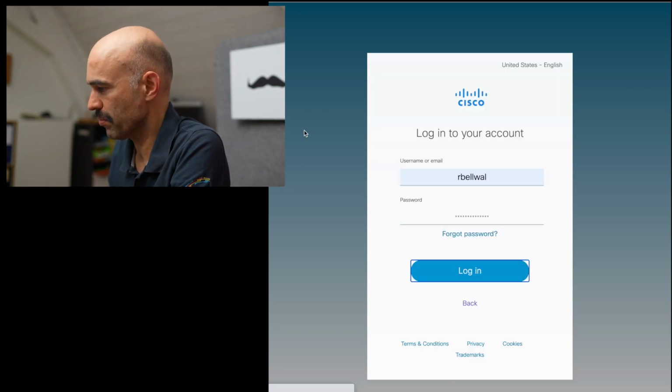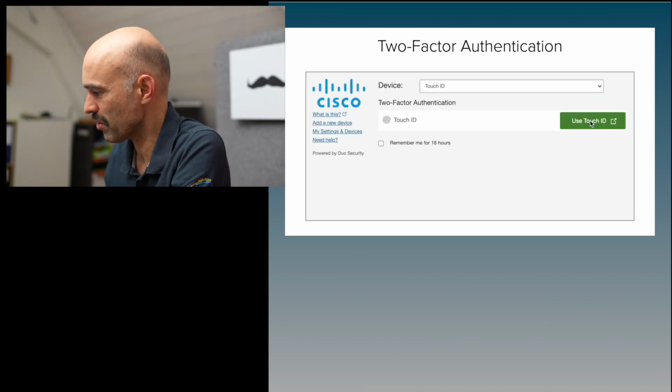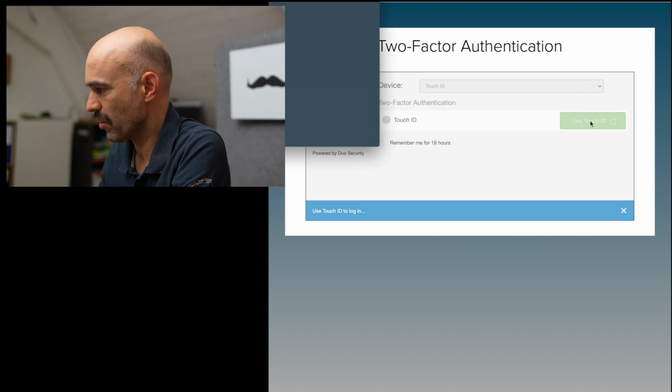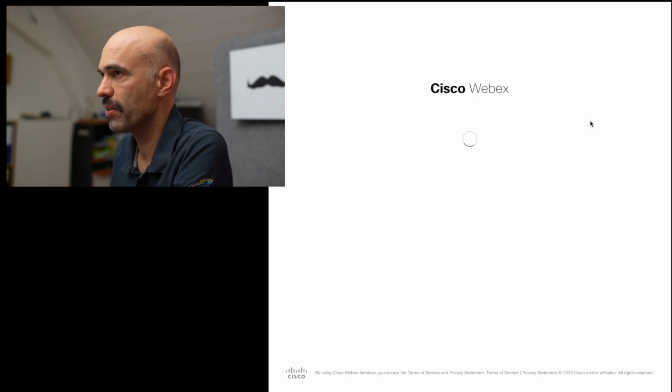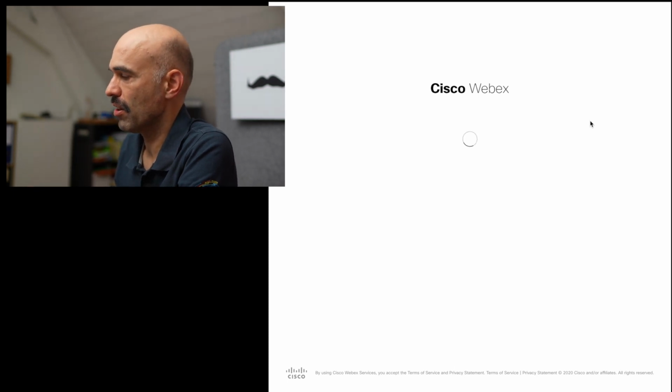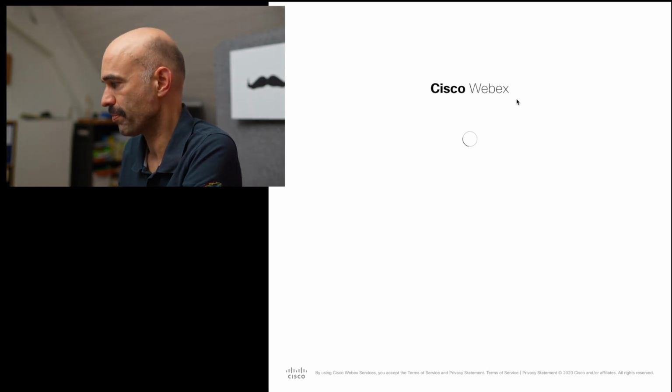That's the usual way it works in our environment, so I can authenticate with my fingerprint. I then go to the settings area of this Webex site.